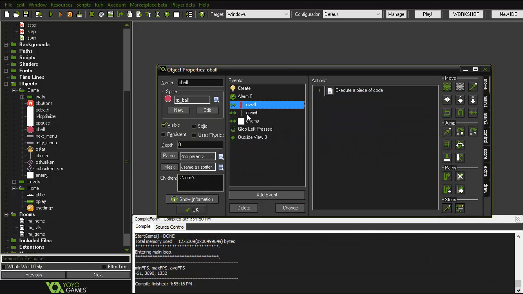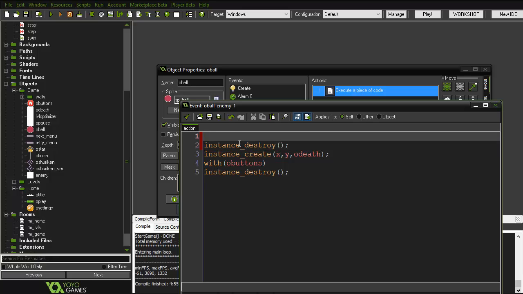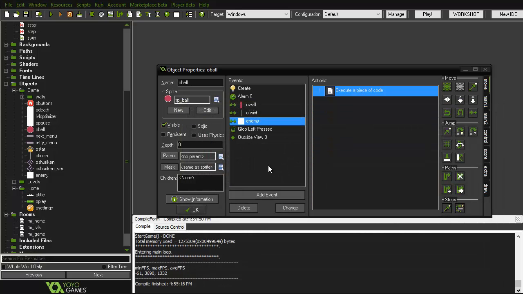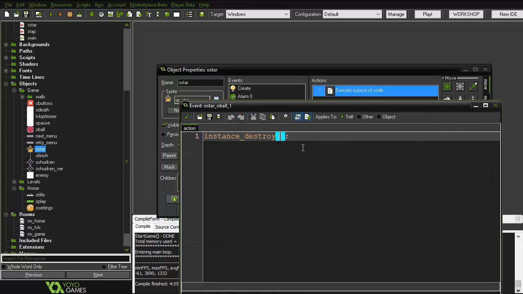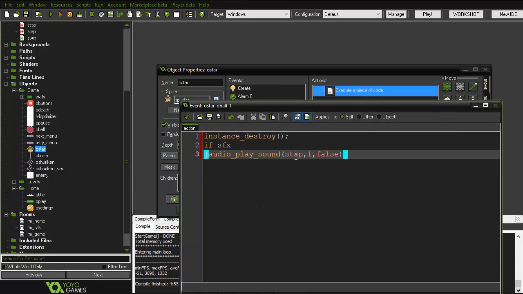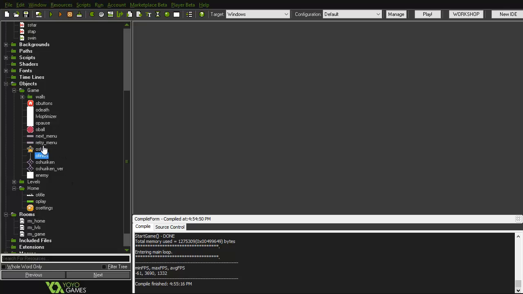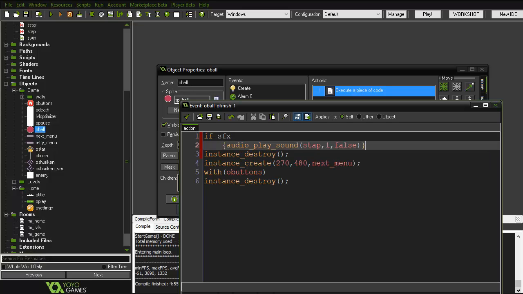We copy that, we add it to the enemy. So if you collide with an enemy, we want to make a sound. So if sound effects is true, let's create the sound die. Great. And if we collide with a star, also we have a sound for that. So it's star. Great. And we have a sound effect for the winning. I forgot. And it's colliding with the finish line. So let's have it before everything. And it's win. Great.